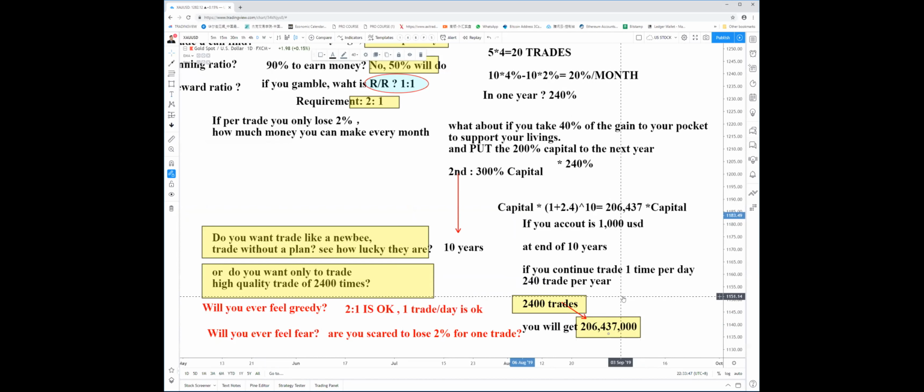Oh, how do I win the market if I buy? What if the price hits my stop loss? What if the price cannot reach 2 to 1? What if there's news that totally causes a gap? Right? They consider a lot of things, and then they're scared, and they never have the chance to pull the trigger at the right time. And then when the price goes up, they are still struggling over whether to trade or not, and the price has already moved, and then they start to chase the price, and then they start to lose again. You understand? That is a cycle for new traders.